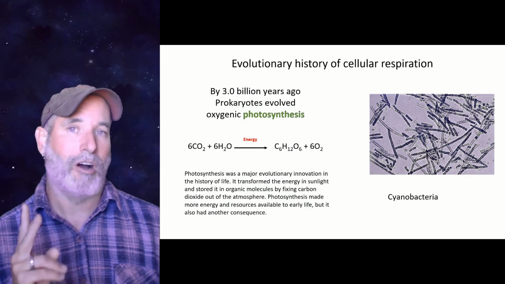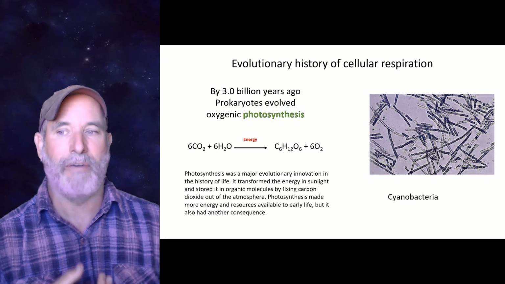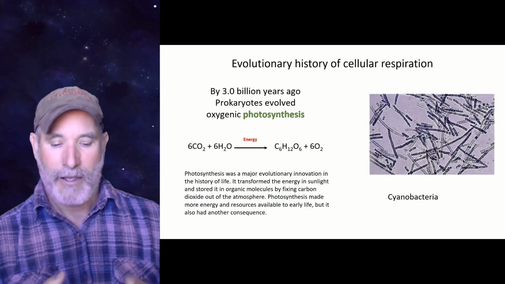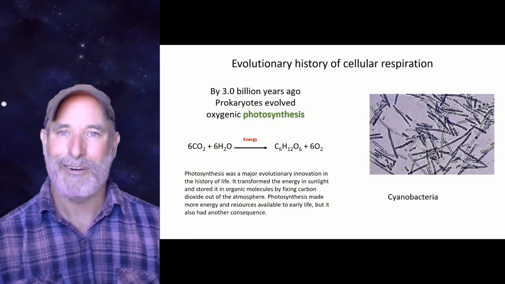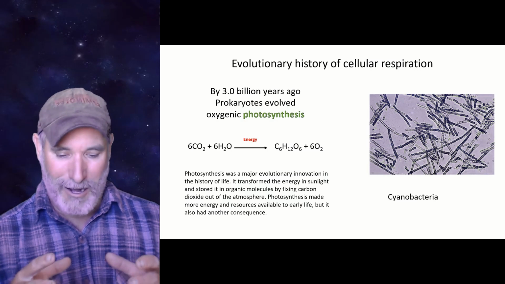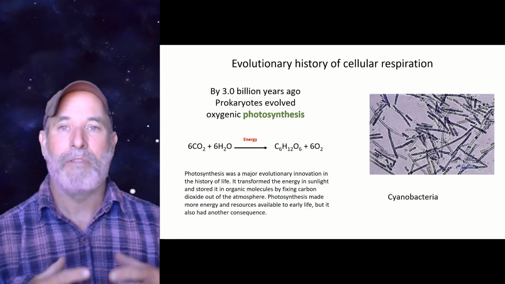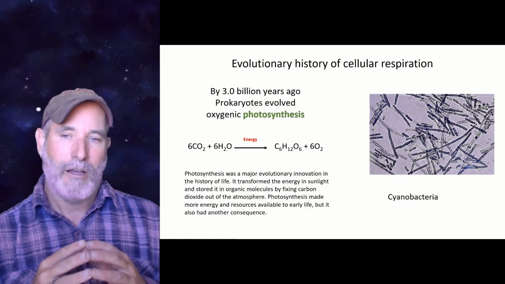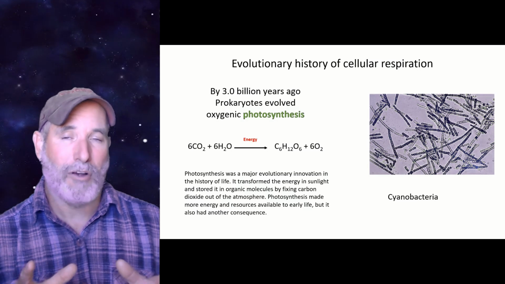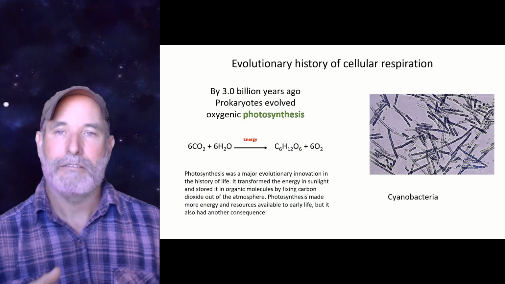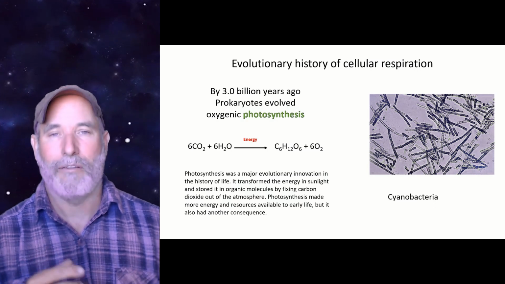Now that's important for a couple of reasons. One is it made a lot more carbon and nutrients available to life on this planet. And second, it also made more energy available as well. However, the first early organisms weren't very efficient, so they didn't use a lot of that extra energy, but they definitely could use the extra nutrients. Now, if you look at this equation for photosynthesis, and many of you already know this, photosynthesis releases oxygen. You're probably going, yeah, that's a good thing.